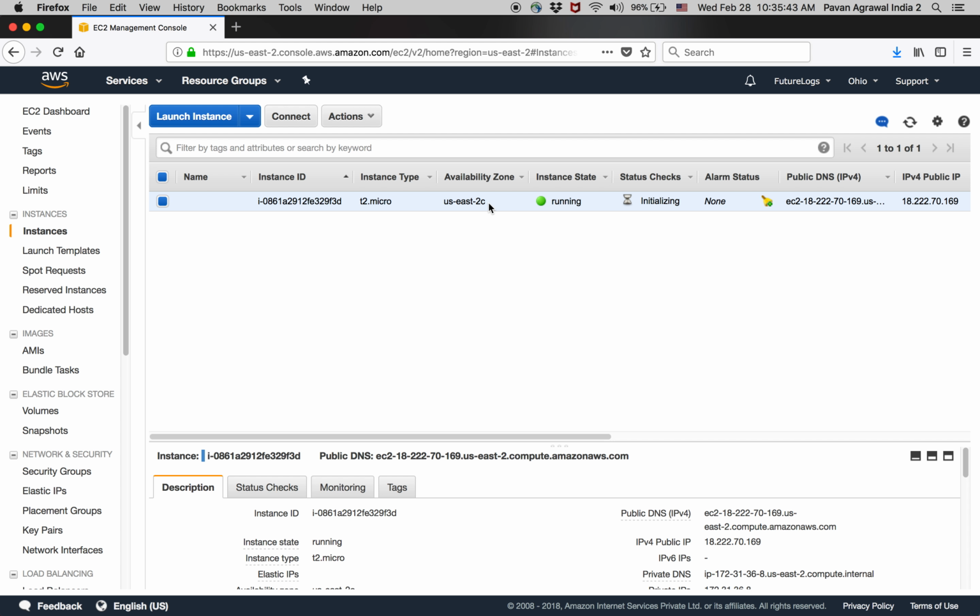Once it is done with that, we will connect to this from our local machine and do further installation of software. For now, we have done the instantiation of the instance using AWS. We'll be covering the rest of the steps in the next part.